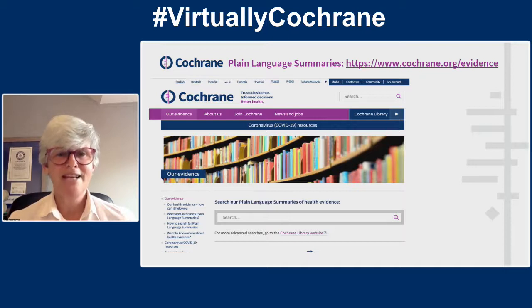each one has a plain language summary, which helps to make the information contained in the review more informative and understandable for many other groups of people. So Cochrane is a charity, and as a charity, our objects are about improving health, but our beneficiaries are the people receiving health and healthcare. So it's very important that the information that we provide is available not just to clinicians who are making decisions from a clinical perspective, but important for patients and users of health systems to be as informed as possible when they're involved in discussions with their clinicians about the decision making for their care.